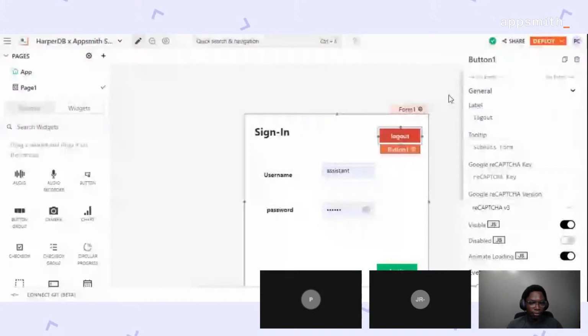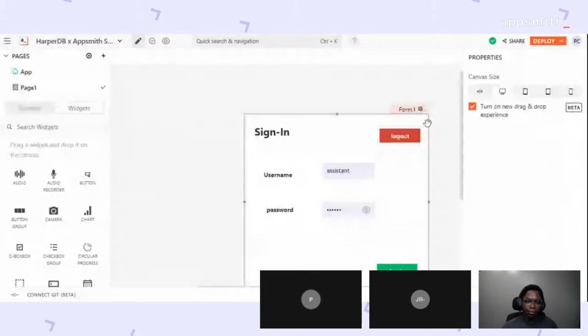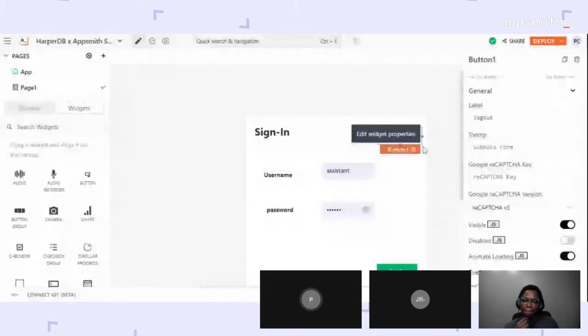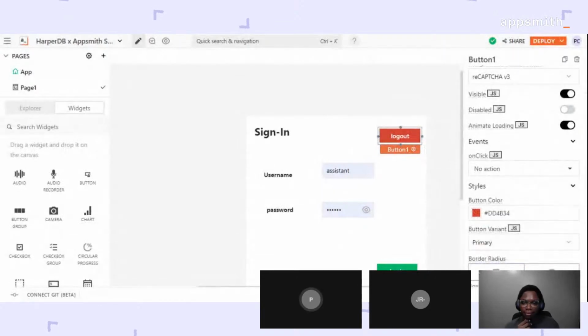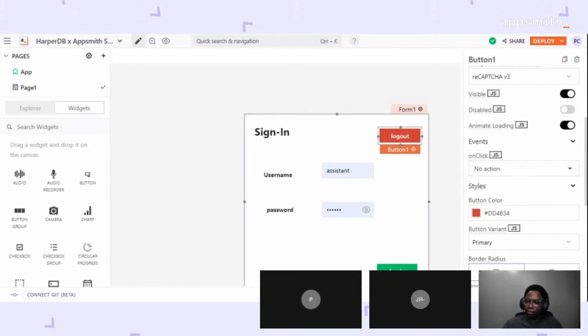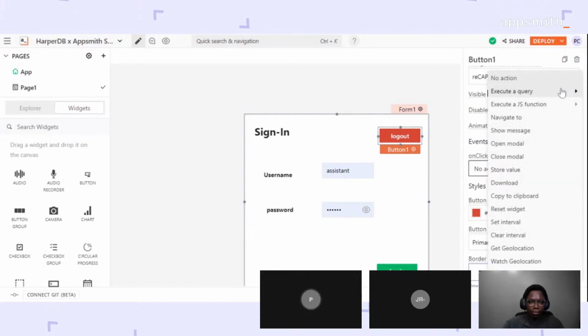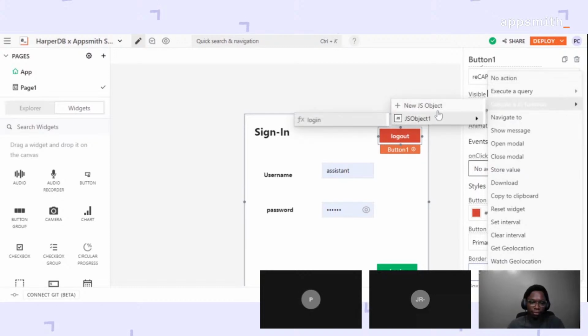So we have a logout button, and what we want to do is attach another on-click action or event on top of this button, such that when we click on the logout button, we take out everything we have in store. We're just going to clear the local storage of the tokens and whatnot that we have in there. So I'll come here, come to execute a JS function, and oh, we don't already have it.